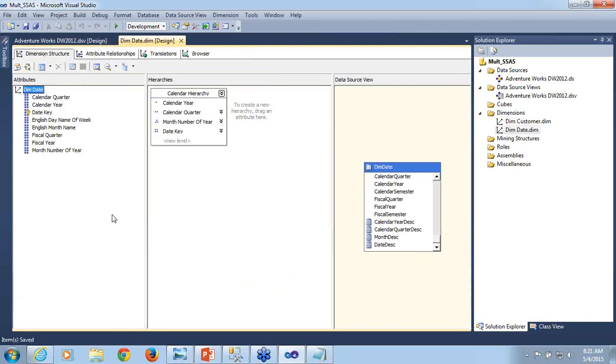Okay, so now my attribute relationships are optimized. So what I'll do now is process this dimension.